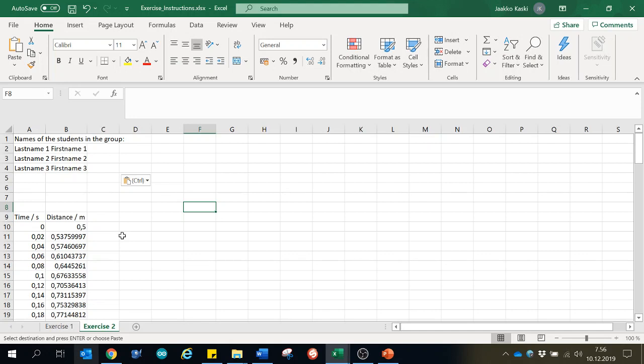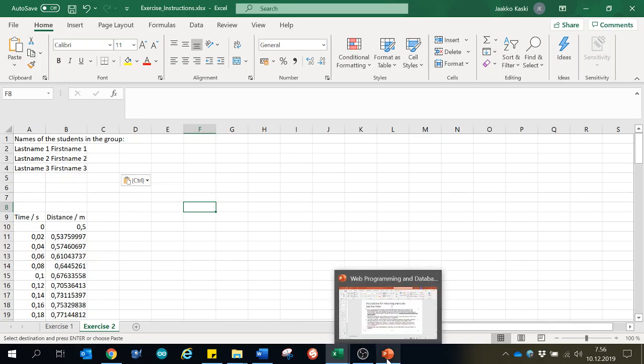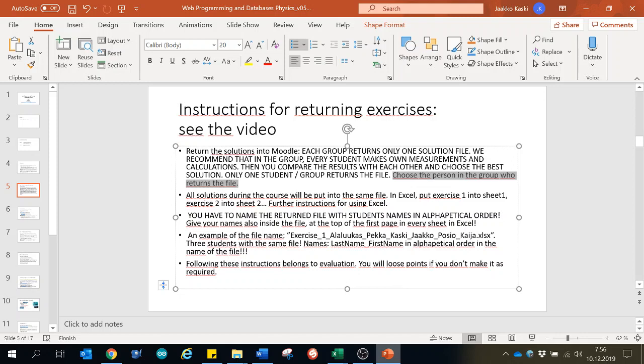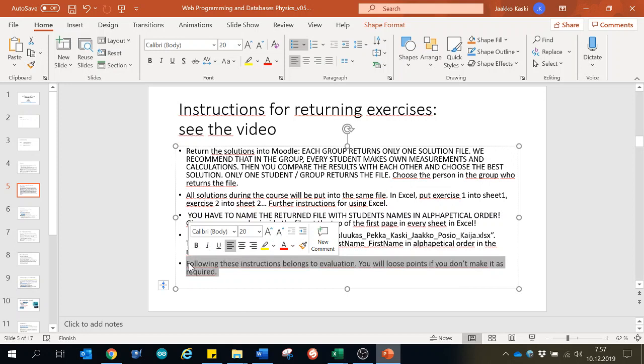That is important for me. It might sound not so necessary for you, but it helps me a lot. It saves my time when I'm checking the files. So that is the reason why I'm giving these quite accurate instructions for making the file for the returns. So it helps me so much that you have to really follow the instructions, and you will lose points if you don't make it as required.